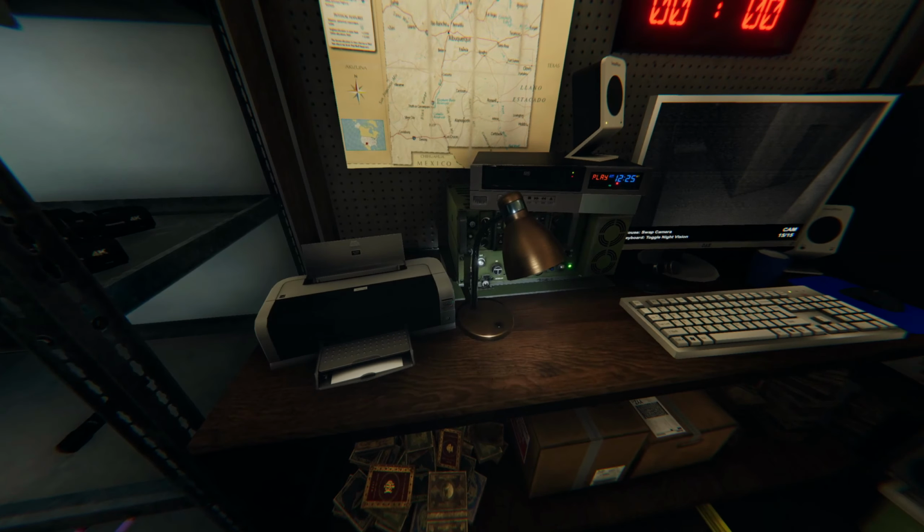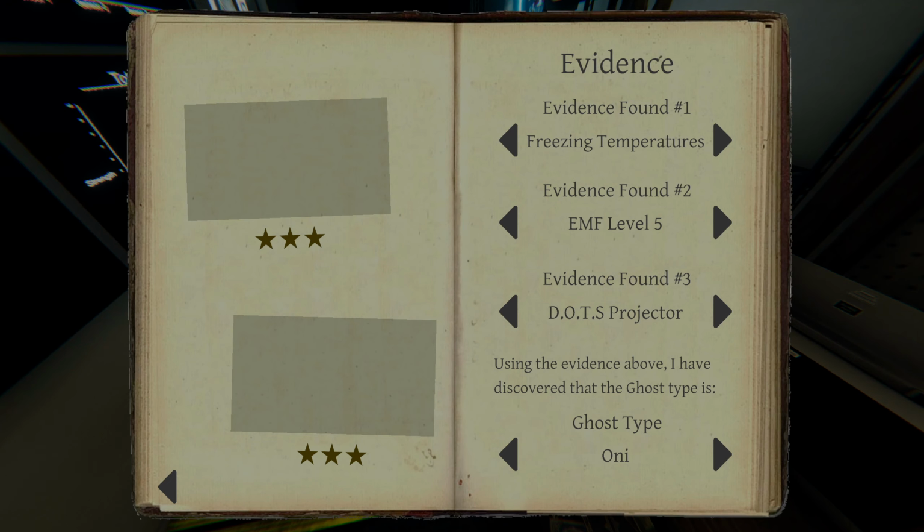Yeah. So, let me just confirm. It's an Oni. So, what else do we need? EMF. Can't get spirit box. We can't get fingerprints. Then, what's the other? Ghost orb and ghost writing, right? Yeah, ghost orb or ghost writing. No. No. So, it can be only an Oni. We know that.